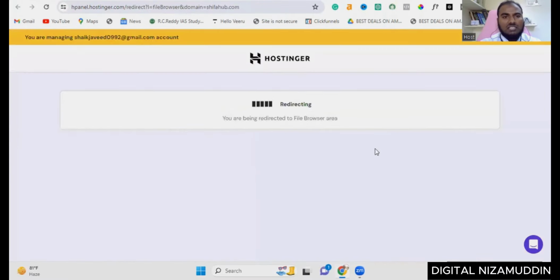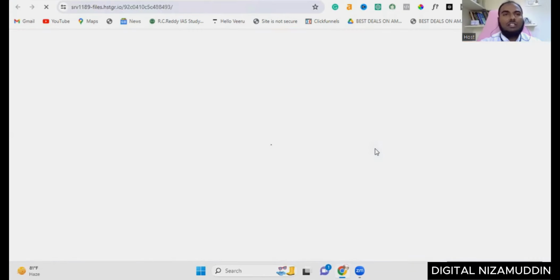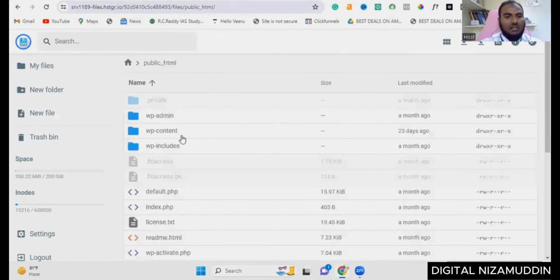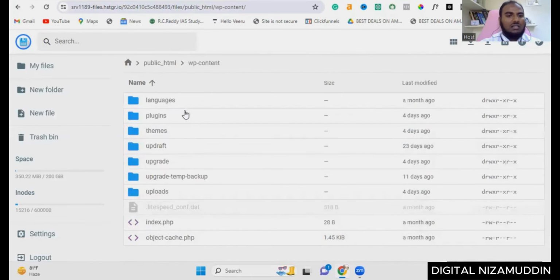Okay, like images, posts, plugins, and then we will be having the data of themes, plugins, images, videos, posts, blogs, etc. All things. So to go to the files of our website, see here, go to public HTML. If you open this one, you will be having the content. WordPress content. What is the content we have? See all the plugins, themes, draft plugins. That means this is managing our WordPress memory.